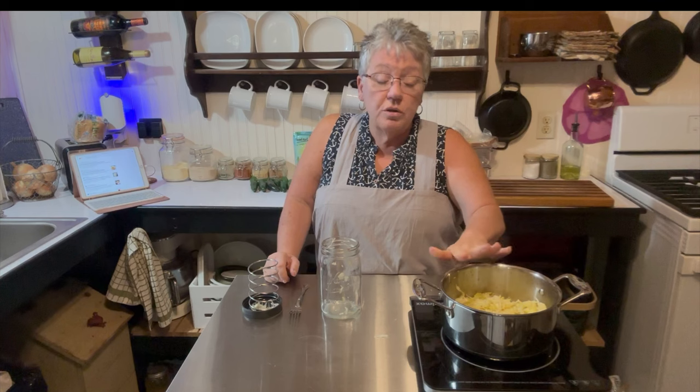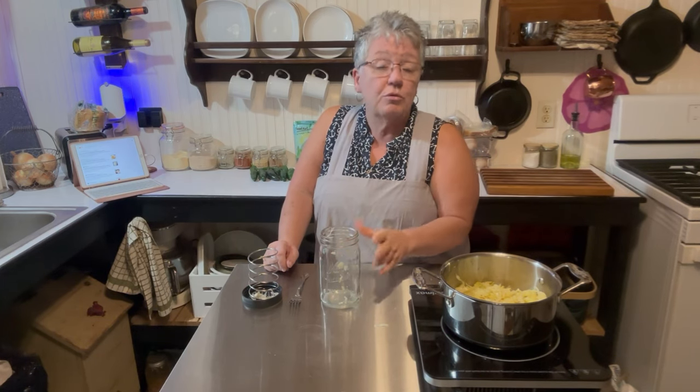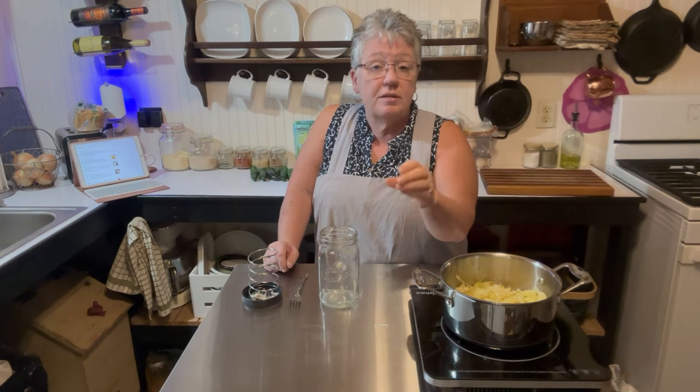I'm going to dump it right out — it smells absolutely yummy. The sauerkraut we just made is really good fermented and has a lot of probiotics in it. However, I don't eat it that way. I'm going to put it in a pan, bring it to a boil, cook it down a little bit, and add just a touch of sugar since I put caraway seeds in and I'm going for more of a Bavarian style. It will keep in the refrigerator for a long, long time — the cabbage will get mushy before it goes bad.